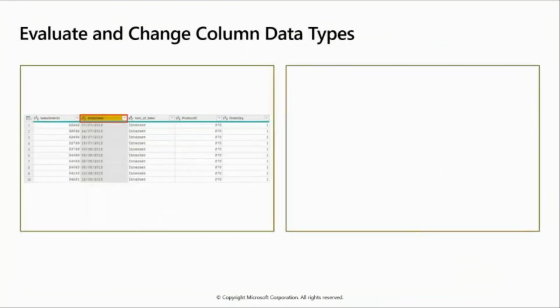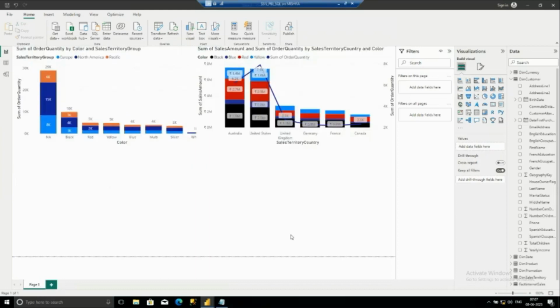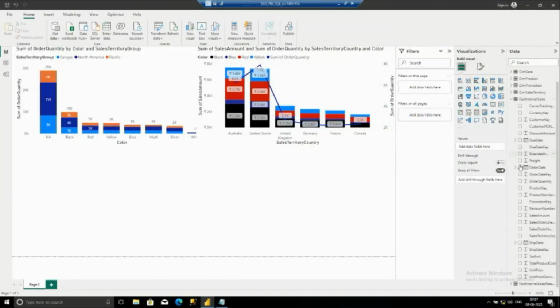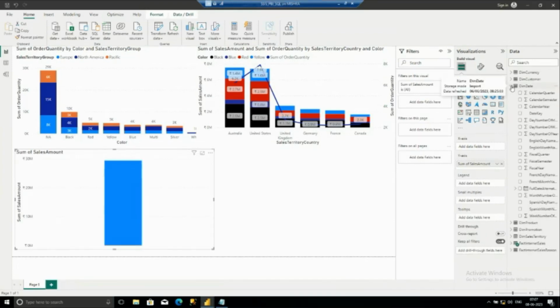With the same name, sometimes we also need to evaluate and change column data types. There are some cases where we need to evaluate and change column data types as well. And yes, we generally do it. For example, if I go back to this page again, currently, think about a case. I would like to present a data. I can say fact internet sales. Will use sales amount to present some information. I want to present this data on the basis of calendar year.